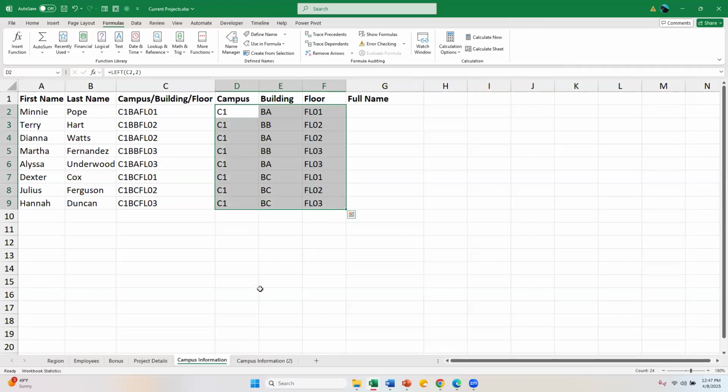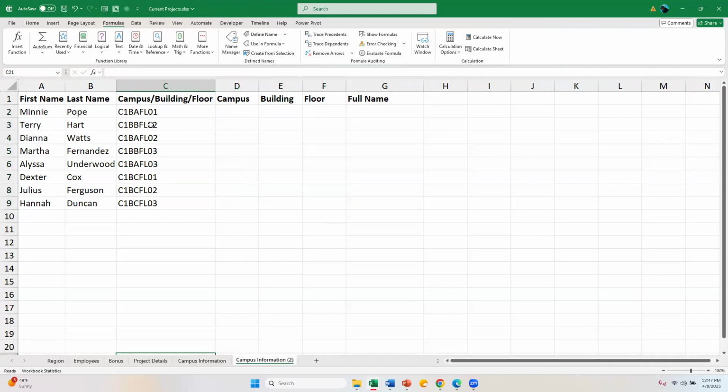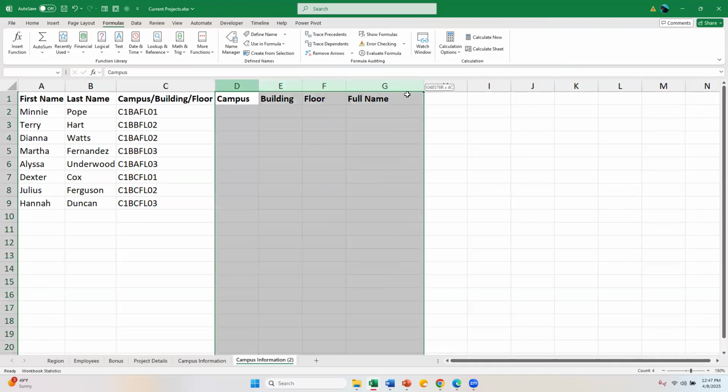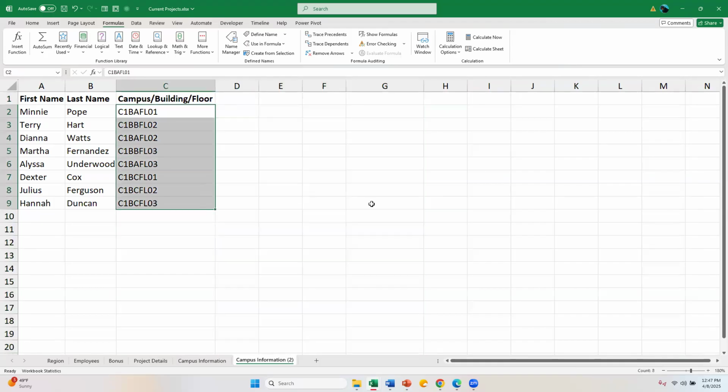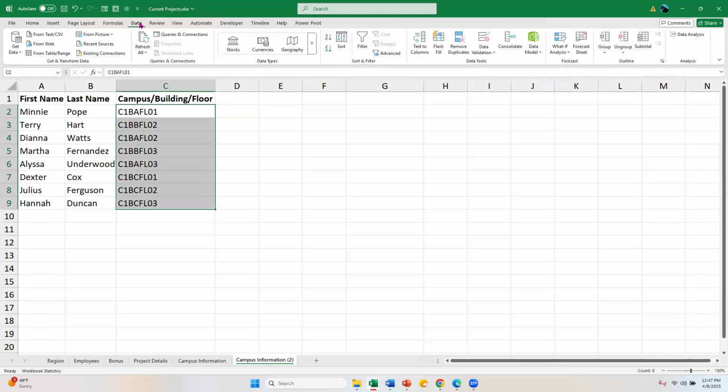And it fills in. Now, the reason that I copied this is because I do want to show you that there is a little bit of an easier way, in my opinion, to do this. So I'm going to highlight from C2 down to C9, excuse me. And then I'm going to move over here to the data ribbon.